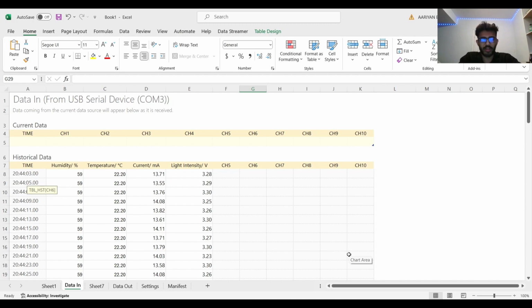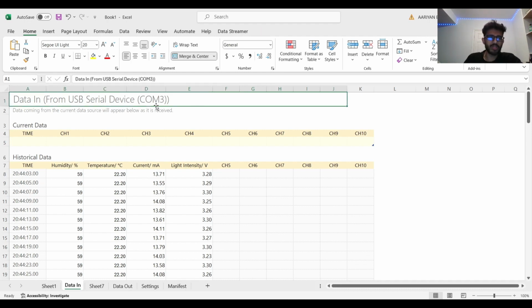Okay, so for the final part of my video, I'll be showing you the data which I generated from Arduino into my Excel Data Streamer. While I was showing you my Arduino running and testing, all the data from the serial monitor kept on feeding into my Excel Data Streamer, all through the COM stream USB serial device here.